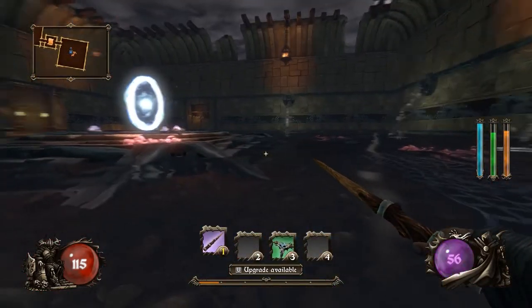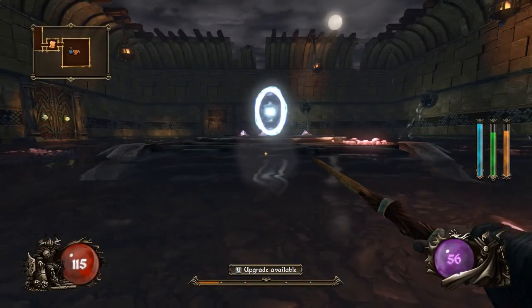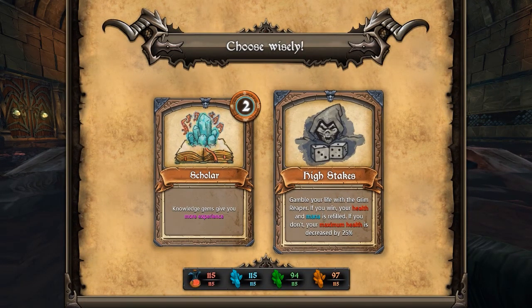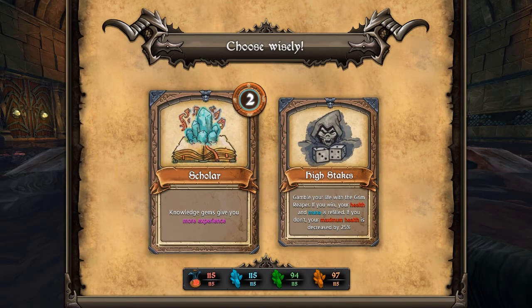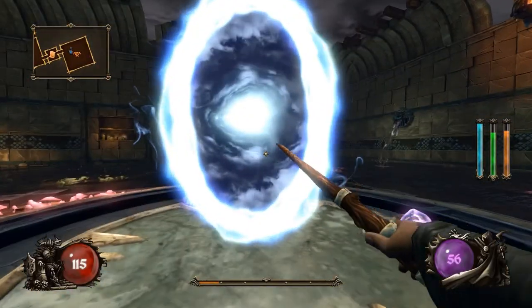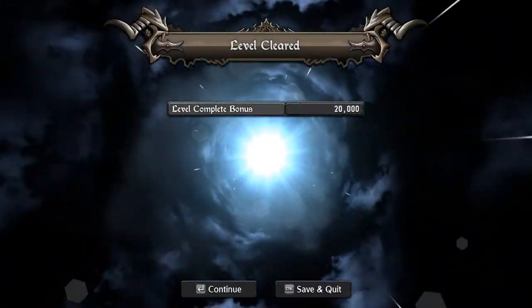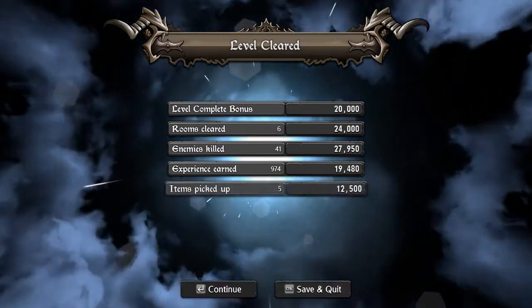So let us change our undies and we'll head to the next portal. So what do we got here? More experience. Here we go. This is what I'm talking about. High stakes. Gamble with your life with the Grim Reaper. No, I think I'll grab experience at this stage. I might gamble next time to see. Obviously, the more upgrades you get, the easier it is to start kicking ass.